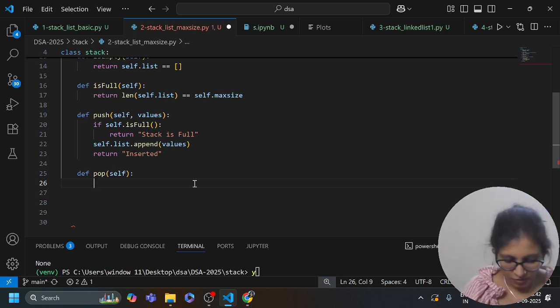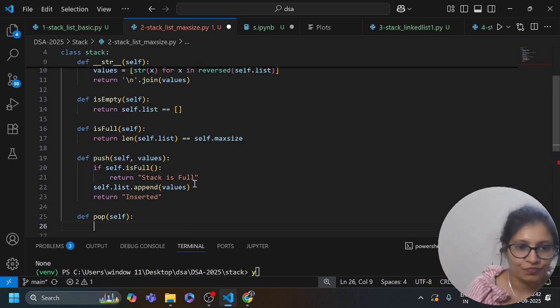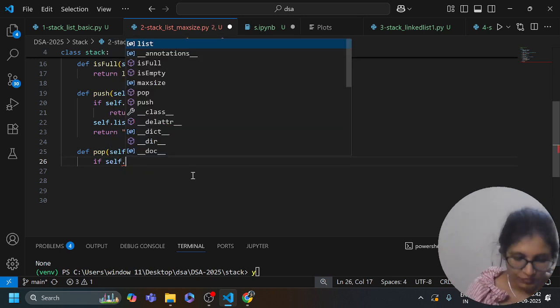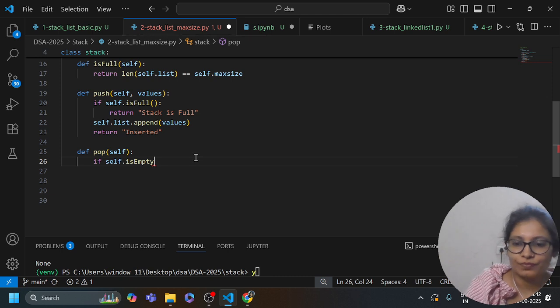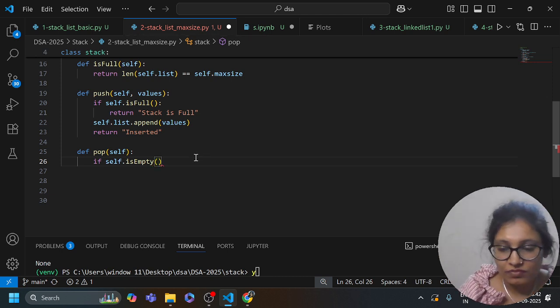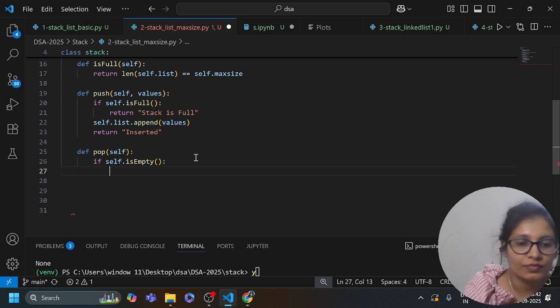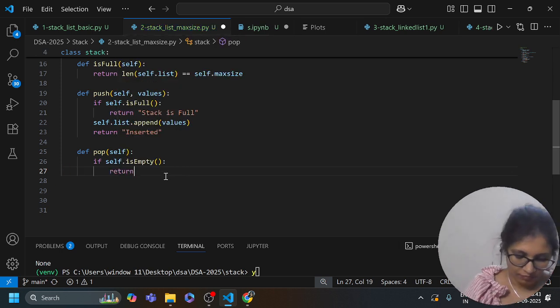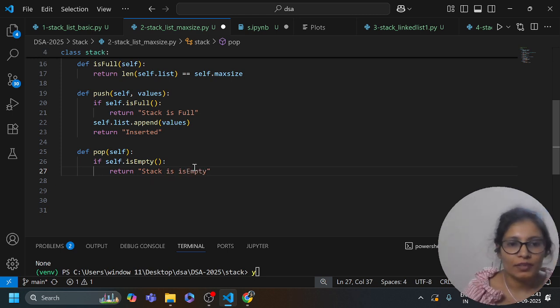So first of all I need to check a condition: if the stack is empty, if self dot is empty, then it will return stack is empty.